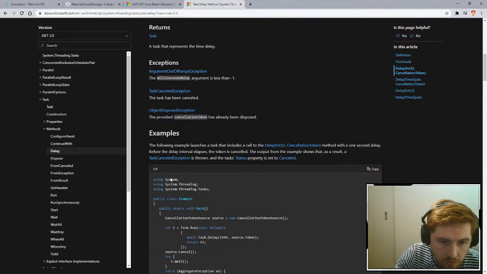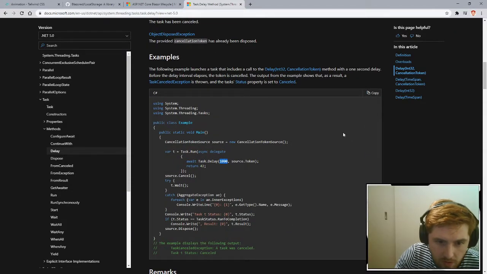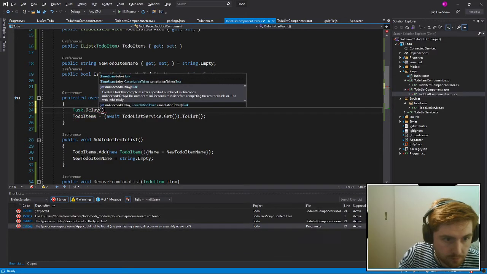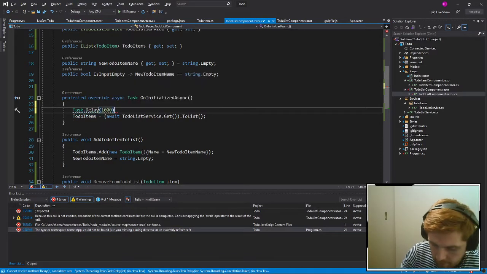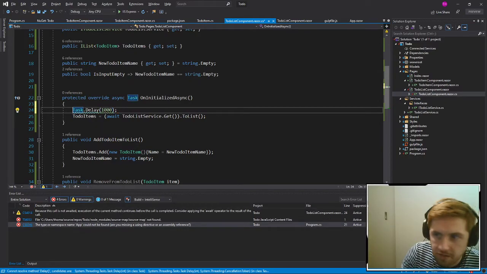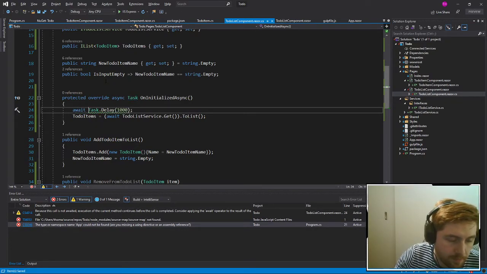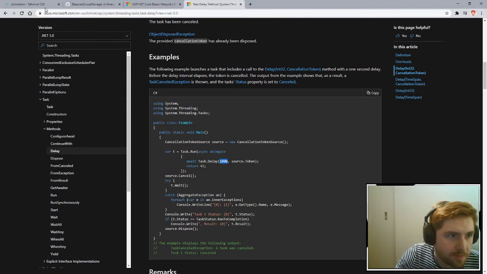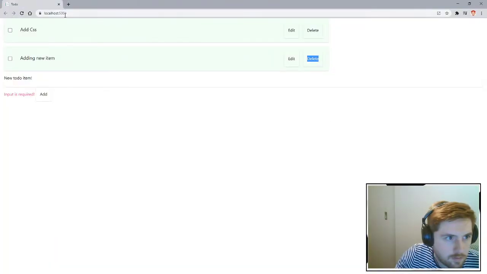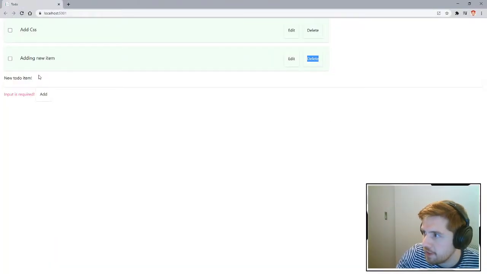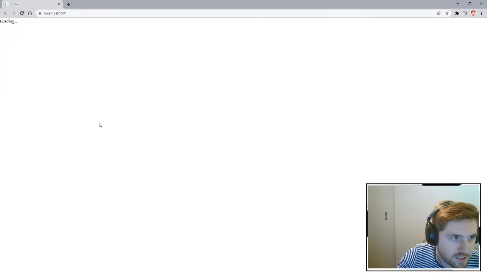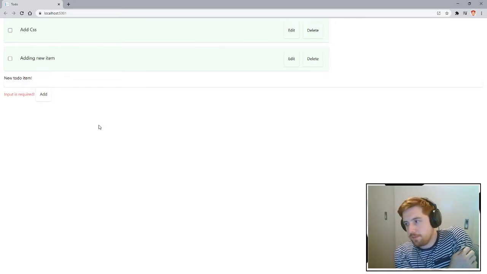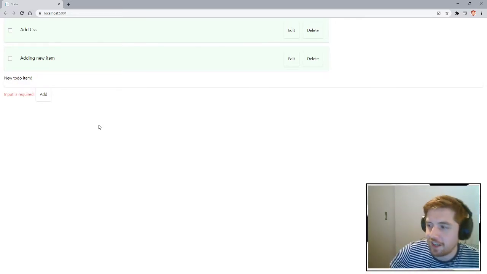Don't need to block the current thread. So it's basically that. And let's await it, otherwise this probably won't do anything. Let's see how it looks. And now if anyone uses our app and complains that it's too slow, then we can just remove it and say that we did a lot of improvements.